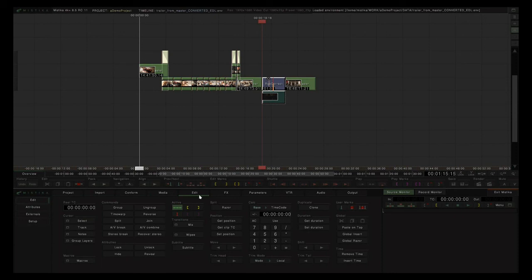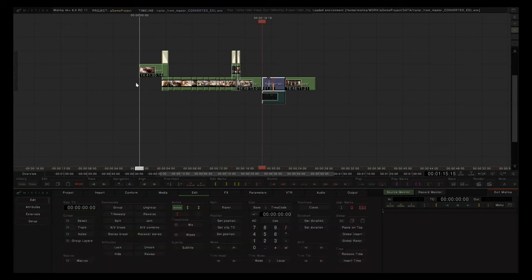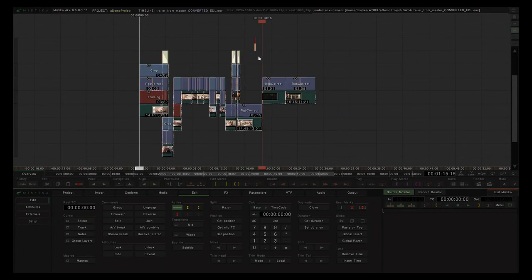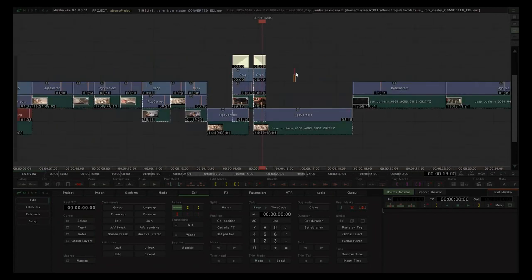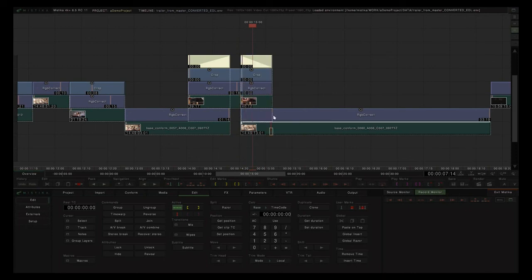And in fact, so long as I have under Edit set up Auto Expand enabled, then I can simply lasso everything and go macro, trim and ungroup. And even where we were going through a dissolve, we can see that Mistika has properly ensured that this clip, which is color corrected and cropped, is correctly mixed back to this clip, which is color corrected.